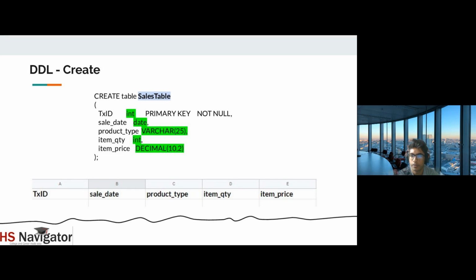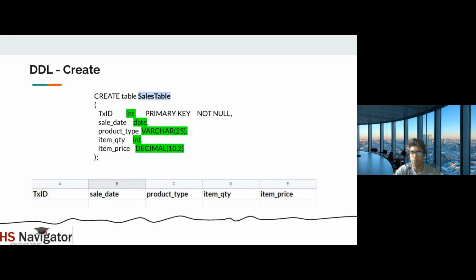Over here, we have the first column name, text ID, and then we have the data type int, and then primary key and not null. What primary key does is it makes sure each item is unique and they don't repeat, and it has other properties, but for now, that's all we'll be focusing on. And not null basically makes sure that any row in that column is not empty. The word null means empty or like no value. So not null makes sure it's not empty, and every row of the column has a value.